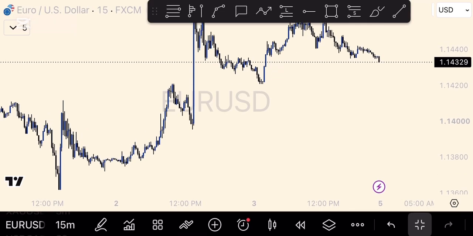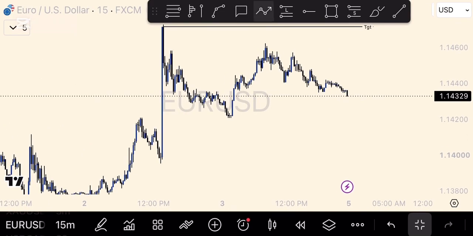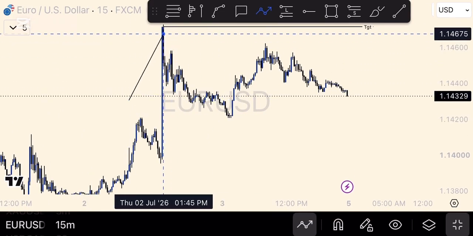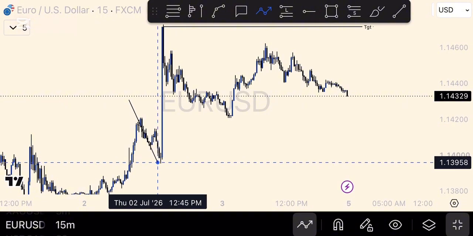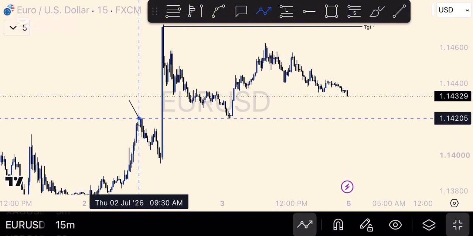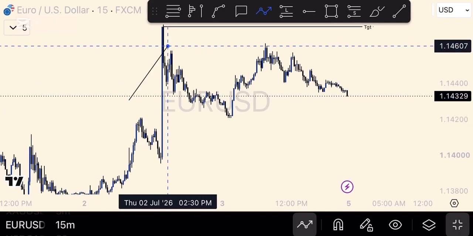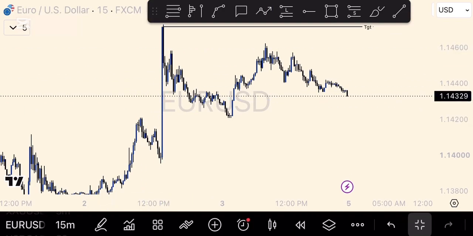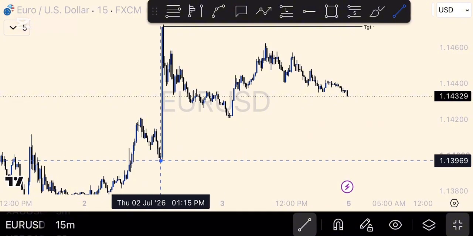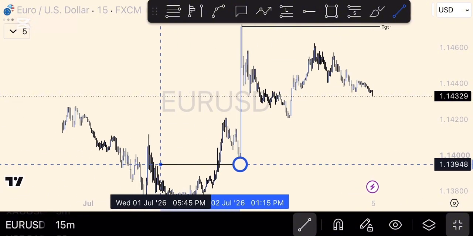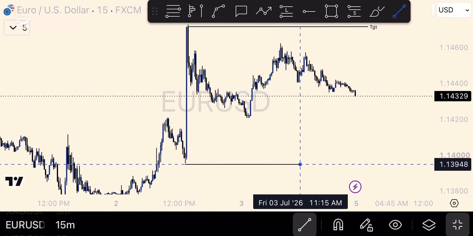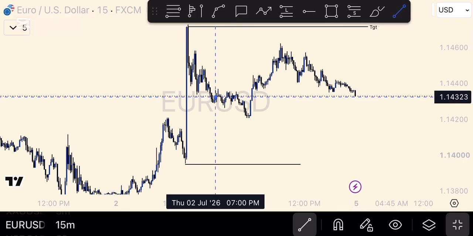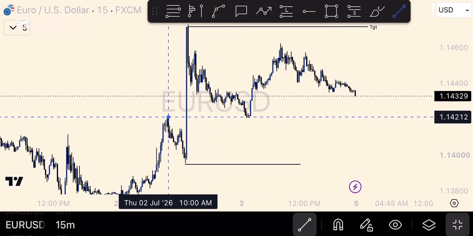So where is the leg that created this high? This is the leg, and this is the low, and the low took out a high, a break of structure, confirming it to the buy side, so making it a strong low for us. So I'll mark this out as a strong low for me. This is a strong low which I don't expect price to break, and this is our break of structure.